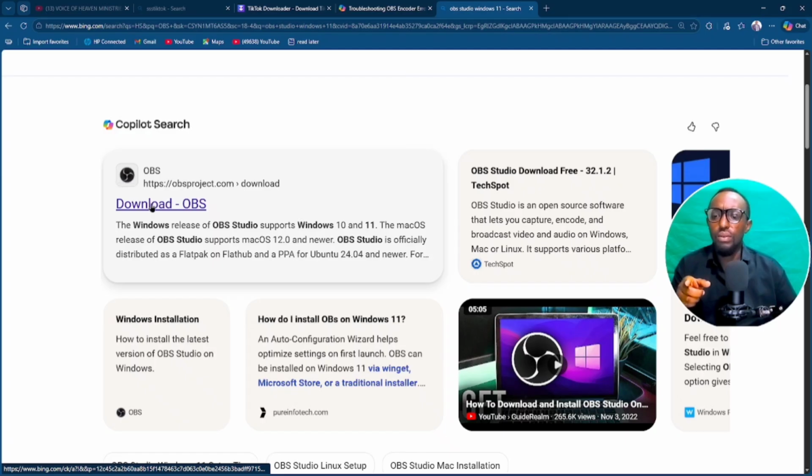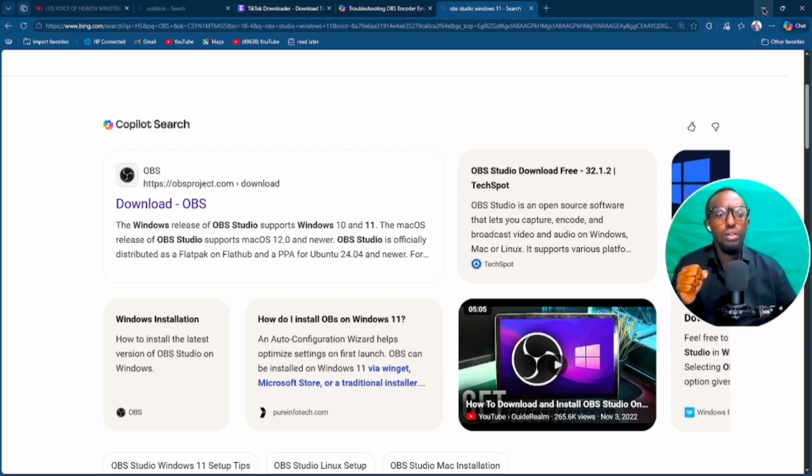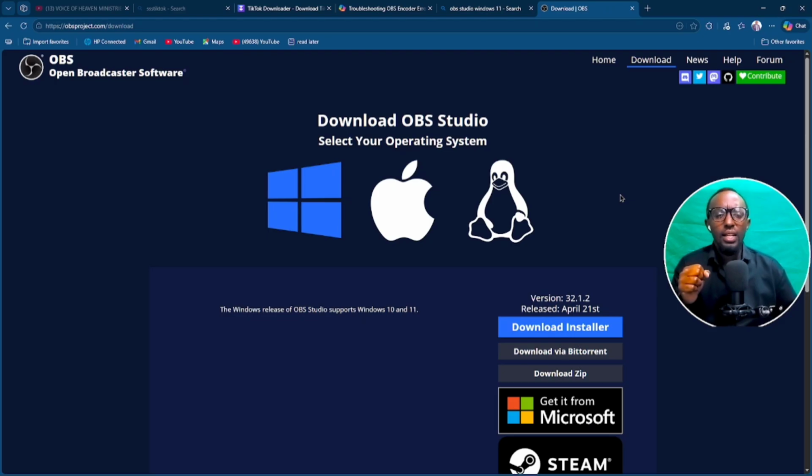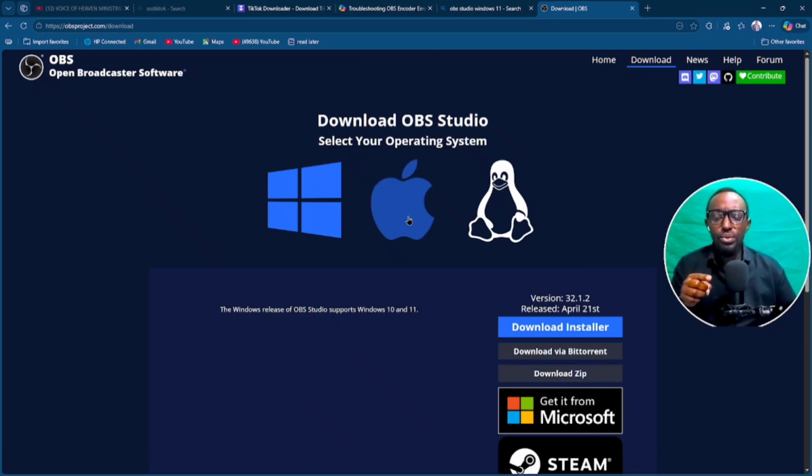I think you can see the logo. And then you say download. The moment you click on the download button here, it is going to take you to a download page. Let me place it right there. Then it is going to tell you to use Windows, if you are on Windows, or the Apple option, or it is going to give you another option here right away.